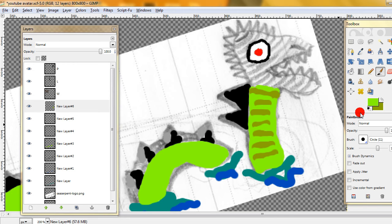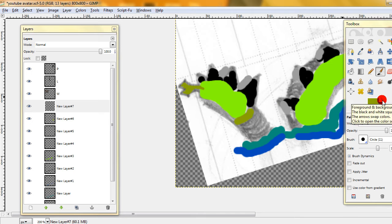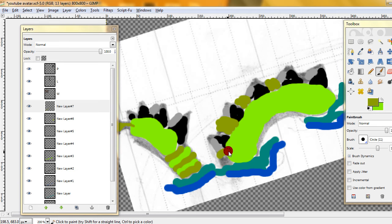Over here, like that. Alright, I'm also going to do that over here. So we can follow a good pattern. That'd be weird. Forgot to switch. Alright. I'm also going to use this color to color in this part. Show that it's got some depth.